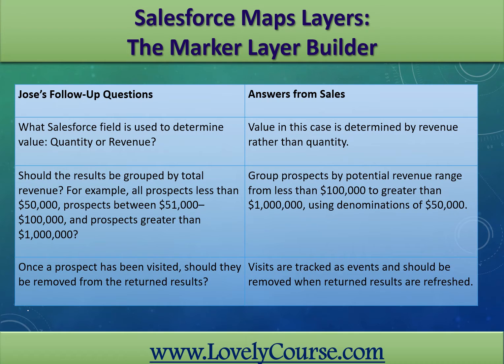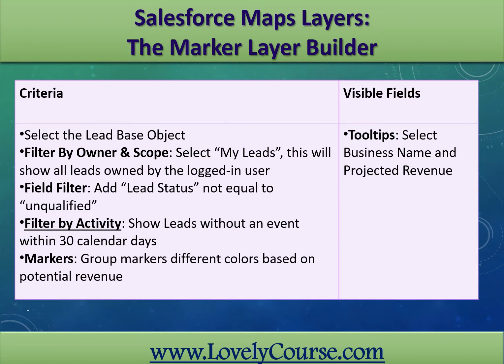To ensure that Jose can deliver data that will be beneficial to users, he asked some follow-up questions to help create the marker layer, such as what Salesforce fields is used to determine value, quantity, or revenue? Should the results be grouped by total revenue? Once a prospect has been visited, should they be removed from the returned results? Jose decides to use the following criteria to create the marker layer showing each sales rep's highest value prospects.